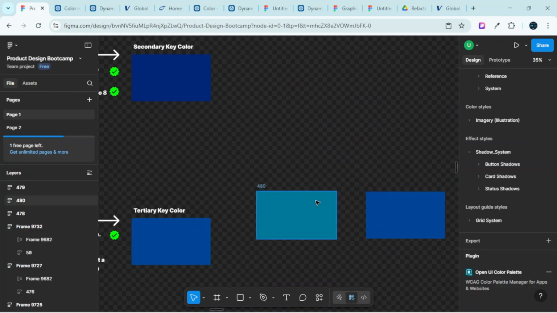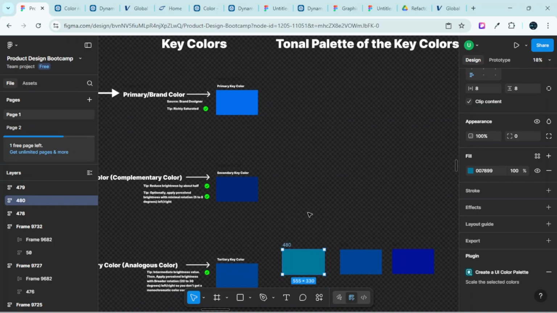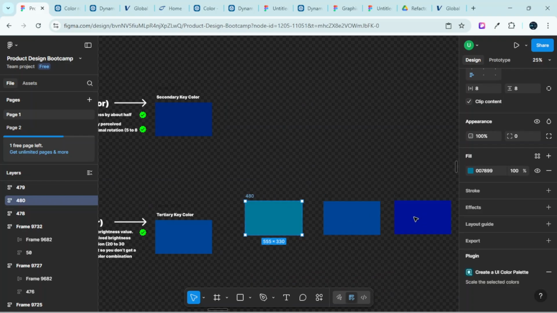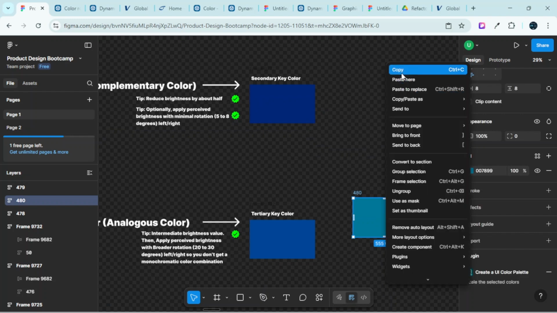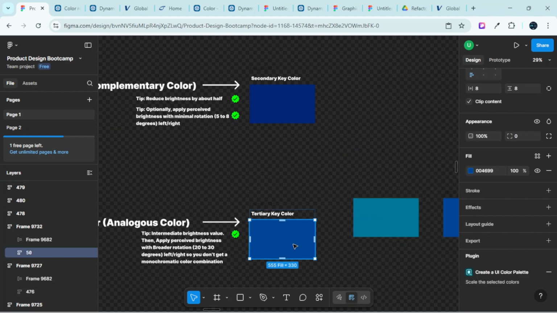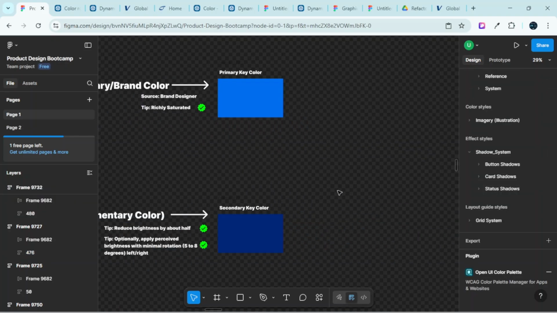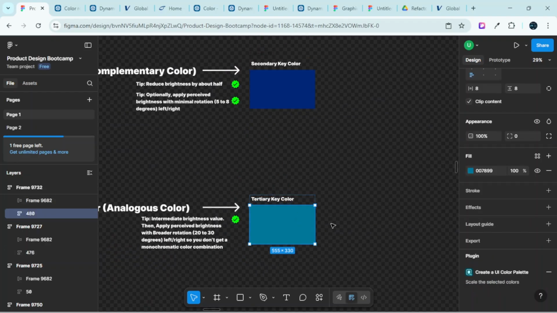So for that reason, I'm going to be picking this as my tertiary color, because it is actually a color that is looking a bit far away from my primary color and my secondary color compared to the other 2 options, which are looking monochromatic, right? So this is going to be used as my tertiary color. So I'll copy this and then I'll paste it here and use it as my tertiary color. So with that, I have my primary color sorted, I have my secondary color sorted, and I have my tertiary color sorted.